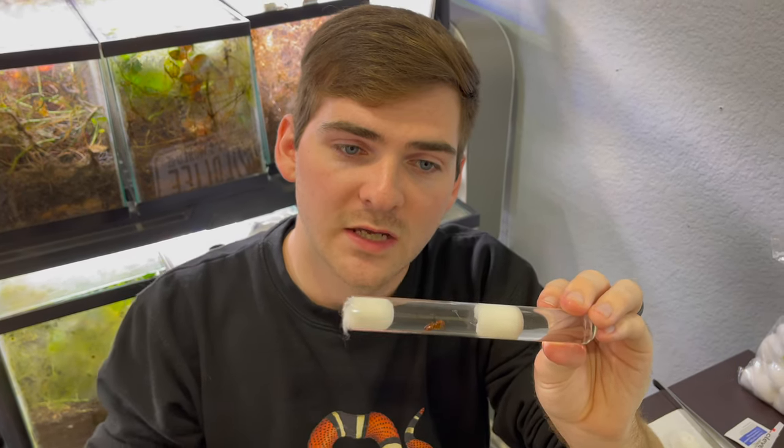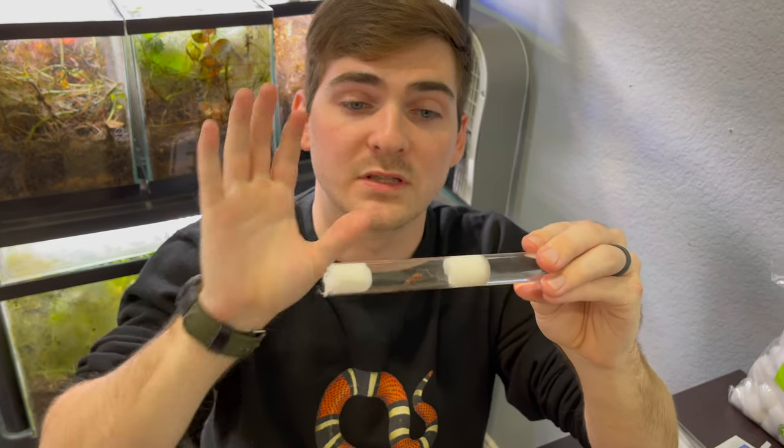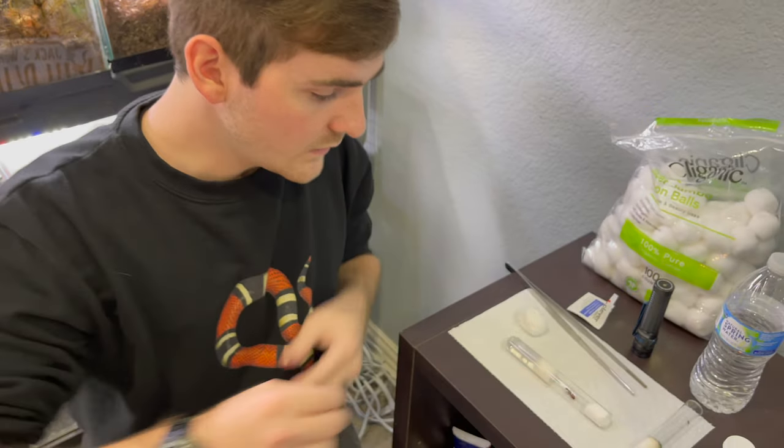This, again, is a very simple and easy way to keep your ants at home without having to do too much, and an easy way to keep a great and watchful eye on them while they're in this most sensitive stage of creating a founding colony. Now, I will mention, ant queens have a varying survival rate depending on species. You can set up an ant queen perfectly, and she just wasn't one of the ones that was going to survive. So don't beat yourself up.